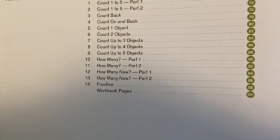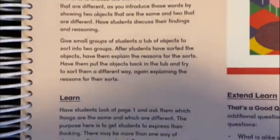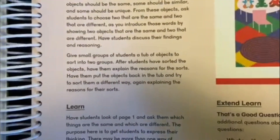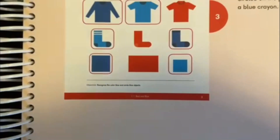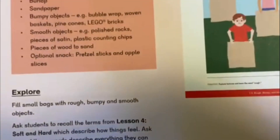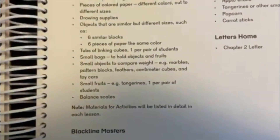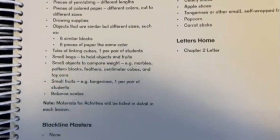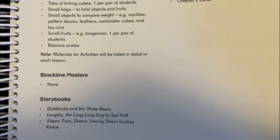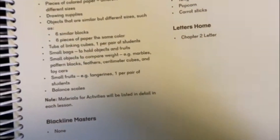Let me show you the inside. In a classroom, the teachers will guide the kids to identify the rough or bumpy objects, or based on the colors find objects, and there are different games as well. For each of the classes they will also provide the list of materials needed for each of the chapters, and the snacks and story books which will help with comparing or comparison of objects.